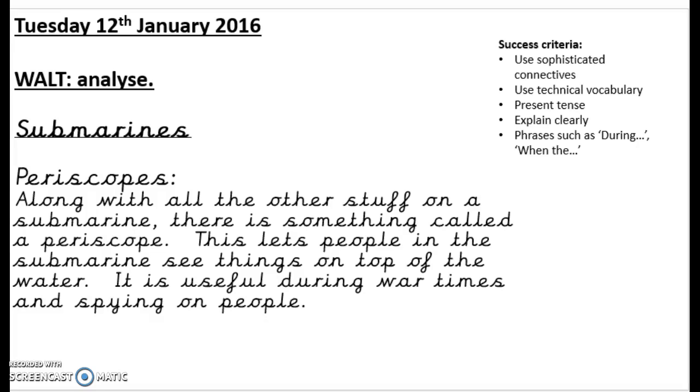Right, let's have a look at this. So let's have a look at our learning objective, which is we are learning to analyze. So we are going to look at a paragraph and we're going to see how well we have done against the success criteria. So the success criteria is to use sophisticated connectives, use technical vocabulary, keeping it in present tense, explain something clearly, and using phrases such as during, when the, and you might be able to think of other phrases as well.